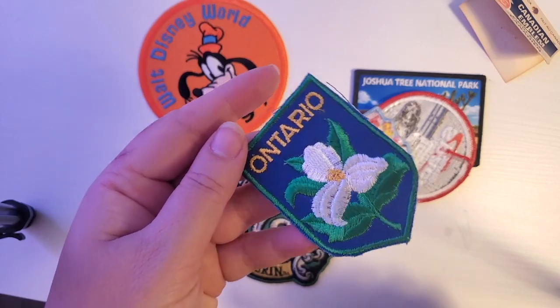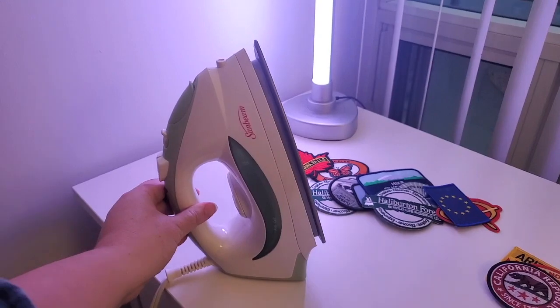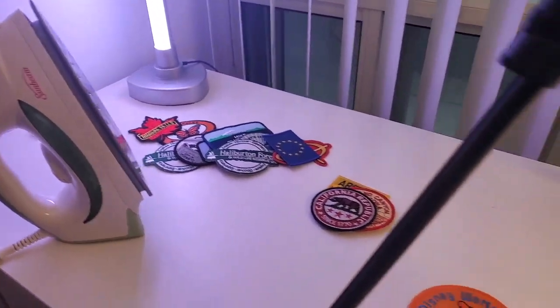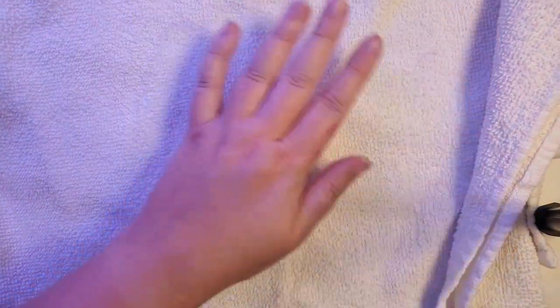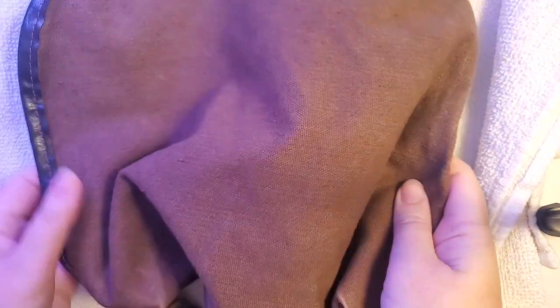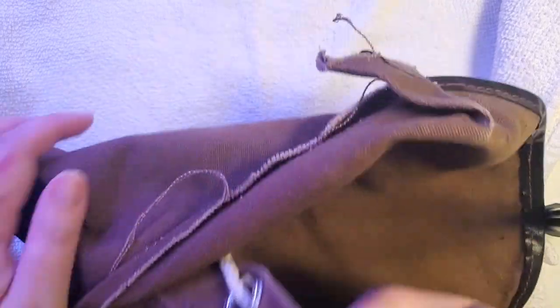And I am warming up the iron right now. Here it is. Okay, let's think where I'm going to position stuff. I don't know why, but I feel like I need some kind of padding behind my backpack. And for the backpack, I'm going to start with the lid, quote unquote, the top of it. This is where the straps are, and this is that torn up lid that I still need to attach, and I'll do it after I do all of the gluing.